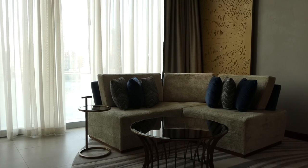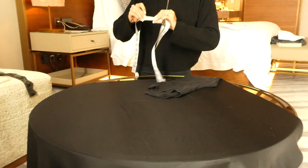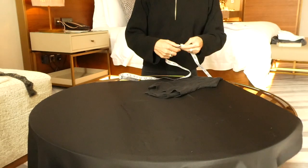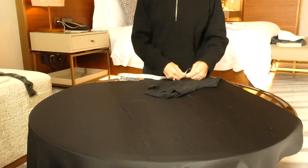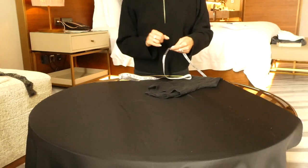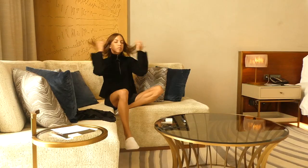I'm gonna use my measuring tape to measure the biggest part of my waist. I wanna make sure that my shorts are gonna fit around that. So this is 85 centimeters. I wanna divide that kind of by four. Let's do 20, 20, 25, 25. Plus my seam allowance. Sewing with silk, an absolute nightmare.